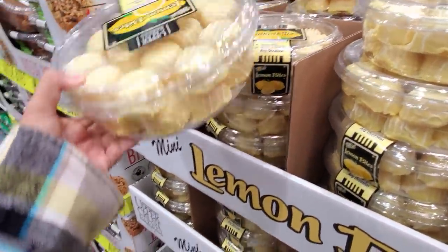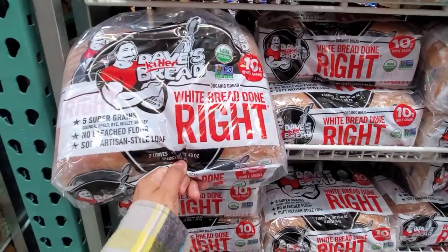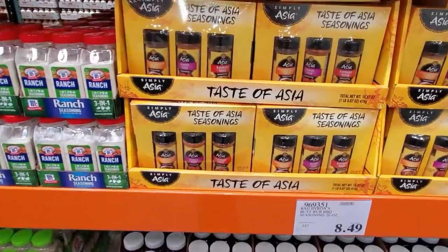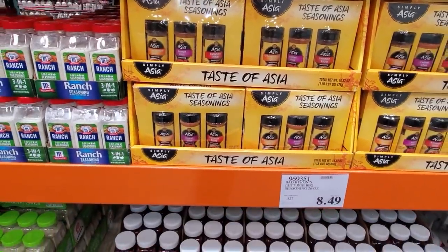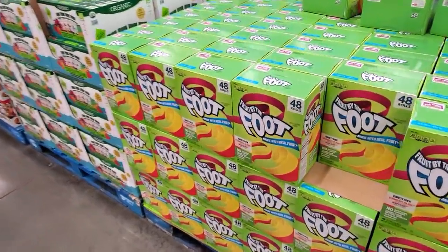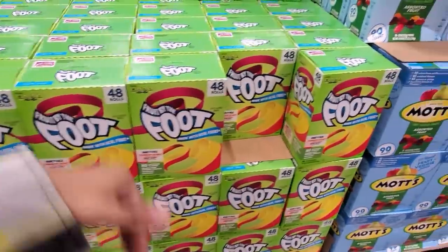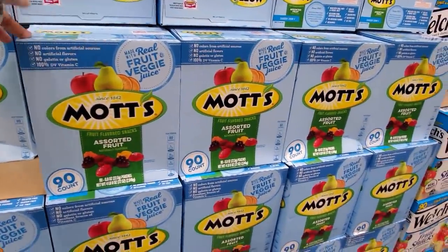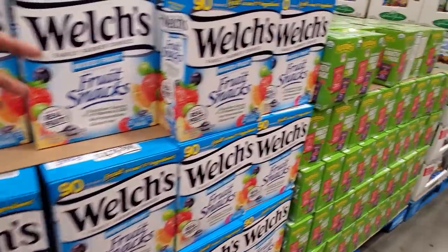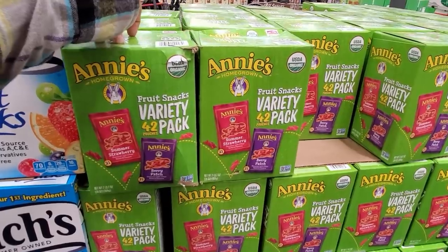I found the lemon — we just found this in Smart and Final, $5.99 here. Looks like you get about the same. $7.89. Dave's Killer Bread — they got oat and flax, the white bread, and they do have it in whole grain, $9.50. Taste of Asia seasonings — we have orange and ginger, sweet chili, and Korean barbecue. What's really weird — my Costco doesn't have any Valentine's candy or gifts. Sam's Club does. $12.50 for 48 count. $9.75 for 90 count. Smart and Final I believe was like $10 or $9.50. $10.99 — 90 count for $11. And we do have Annie's — you get quite a bit in here, $11.89, you get 42 count.